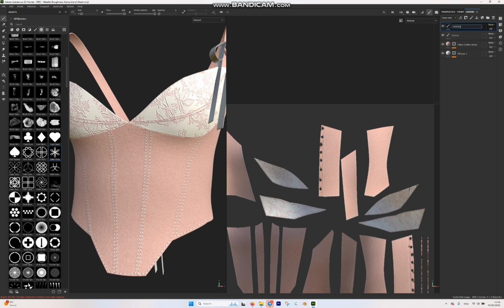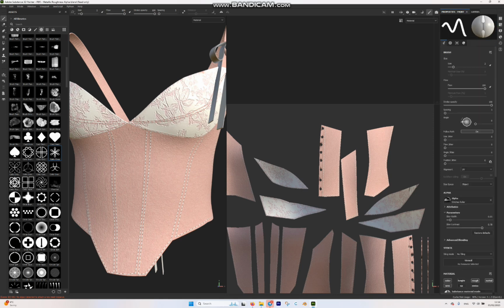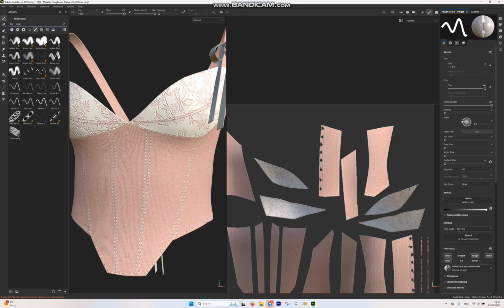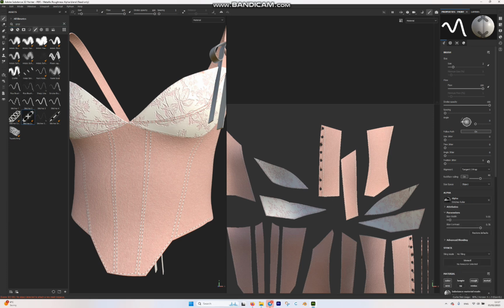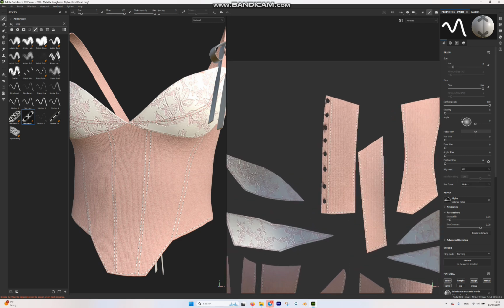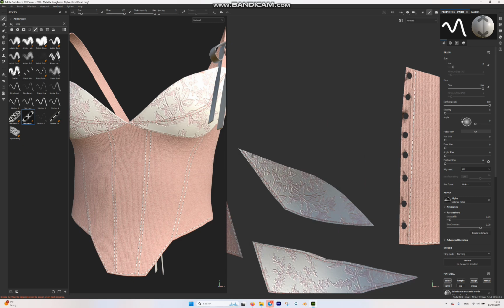For the cup, for the trim over the cup, we need to go and add another layer. Stitches over cup. Over the properties editor, be careful that we want to have alpha removed and also nothing in the grayscale. Search for stitches. I want to go with this stitch, and also we set the size. The alignment should be set to UV. Now let's try if we like it.